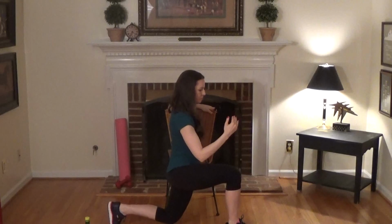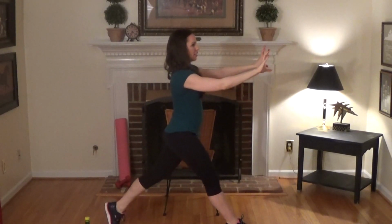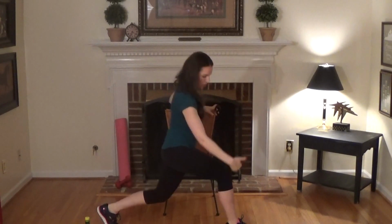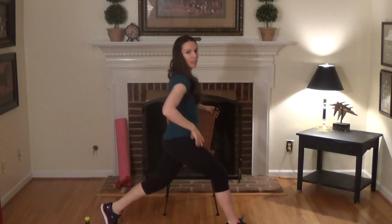You can also put your foot against a wall and just kind of put your hands out in front of you to keep you upright. And that helps keep the knee from going over the toe. You want to make sure that that knee is about above the ankle when you come down.